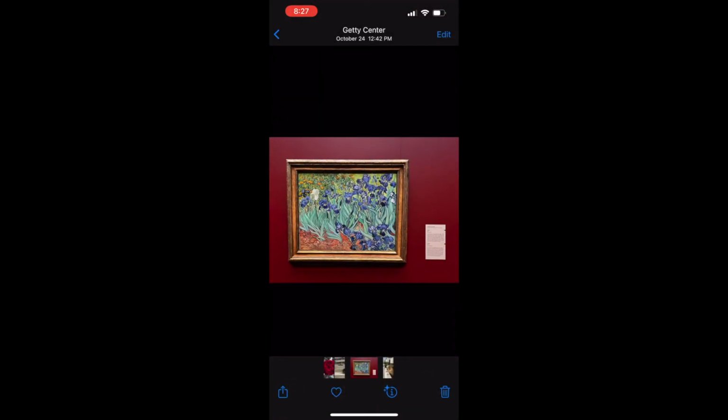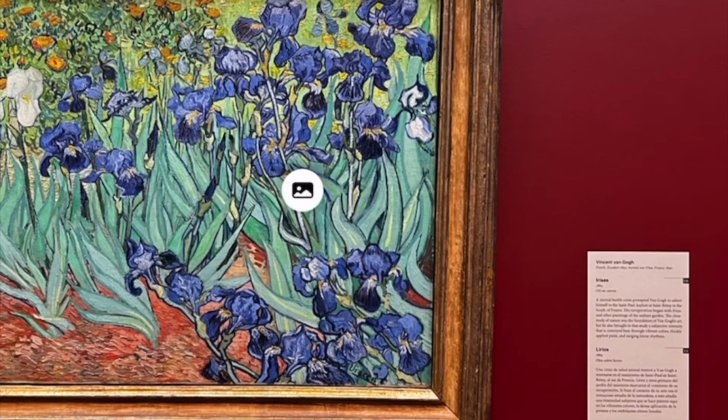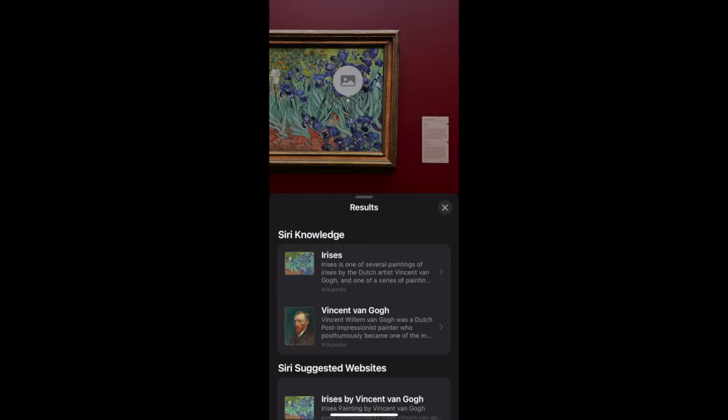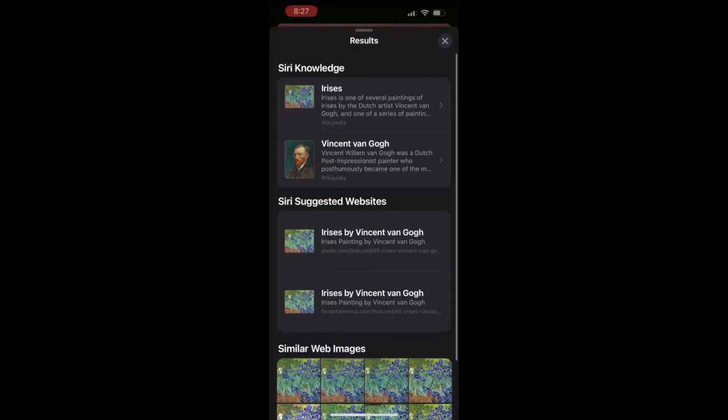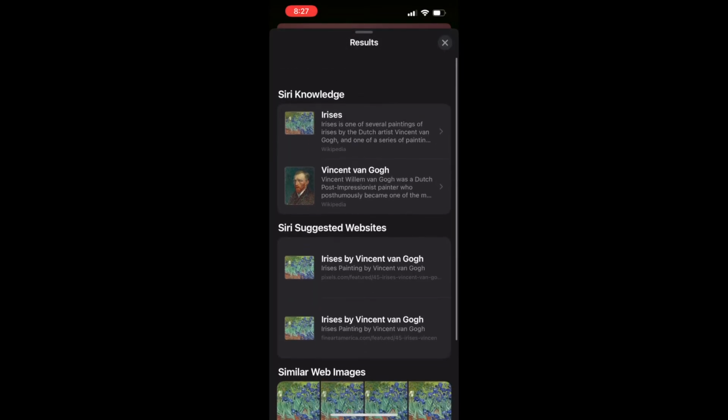I took this picture at the Getty Center. Obviously, the information for the painting is right on the picture in the little text, but I will click the eye with the stars on the bottom again. And then it's an artwork, and there you see the photo icon in the middle here. So you can either click on look up artwork or the little circle picture in the middle of that picture. And it'll tell you this is a Van Gogh, and the name of the picture, and it'll just show you more pictures of the same painting.